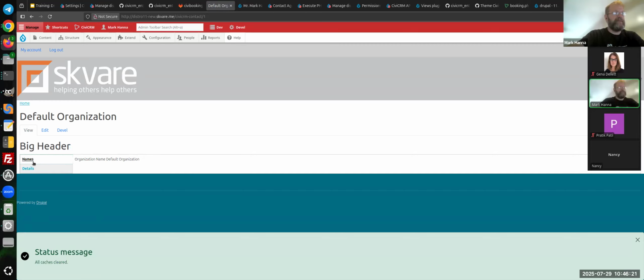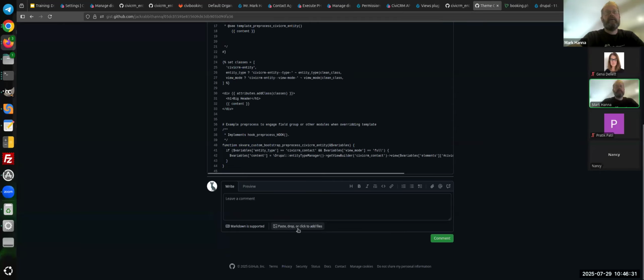Now, sometimes field groups or other things don't quite work right with just the template. And if you find yourself in that scenario, here's a handy little code snippet. I'm implementing a preprocess hook, so it's run on all the variables before they are processed to become HTML in the Drupal render pipeline.